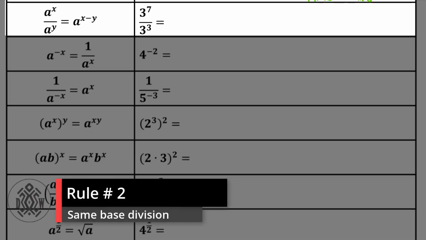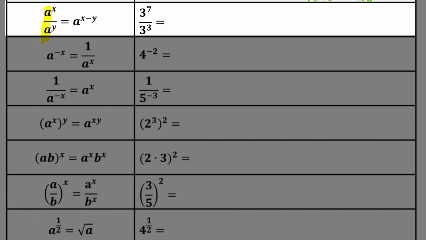So what happens when we have the same base, but instead of multiplying and adding, it's division? We subtract the exponents. So again, that should be intuitive, but let's do the intuition later. Here we have 3 to the 7. So we will do 3 times 3 times 3 times 3, 7 times. So I'm at 5. Need 2 more. I think that's 7.